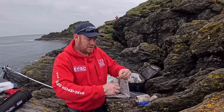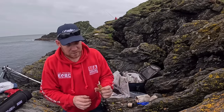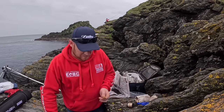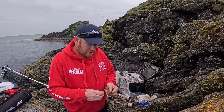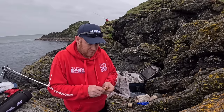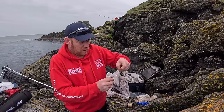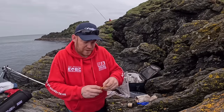Now, a plaice isn't going to turn its nose up at that. It's really not. So then what I've got the joy of doing is slipping that off there like so. Whatever end I want my hook, I want that end there really to go downwards like that. Okay, so I'll bring my hook right over down through the crab, out through the crab like that. And then what I'll do is pull back on this little bait tool, like so, and that will put my crab straight onto my hook point there now, yeah?